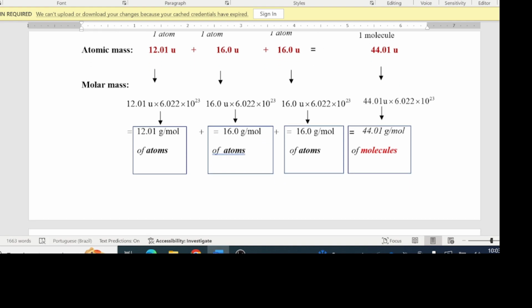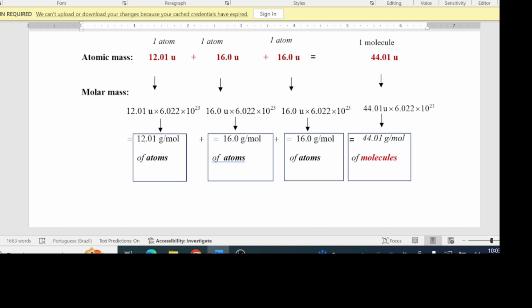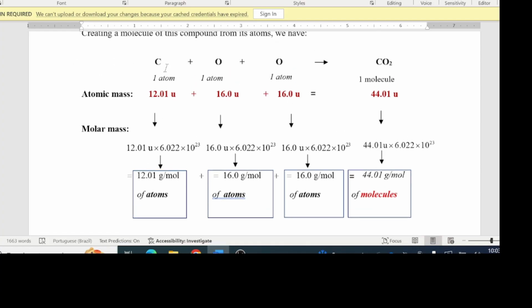Look, we have carbon. You're using one atom. Of course, if you use a mole of this, then you have to use a mole of this. If you want to find the molar mass of this compound, it means that it is coming from 1 mole of carbon and 2 moles of oxygen. So we do it separately so you get a big picture.